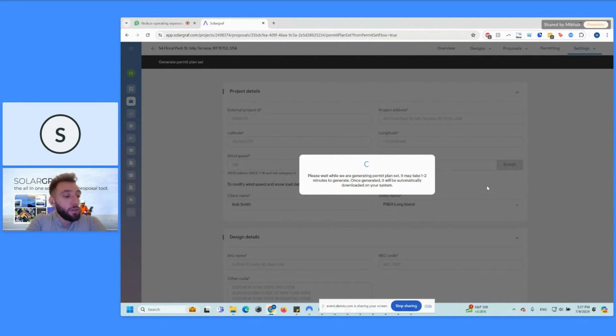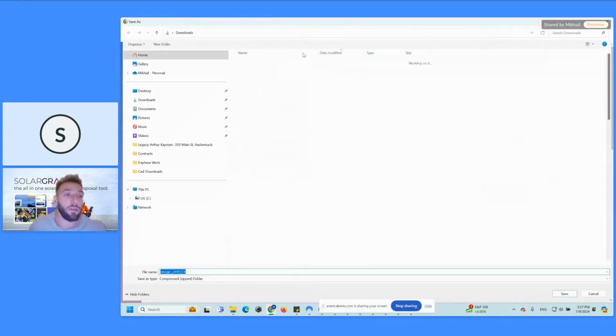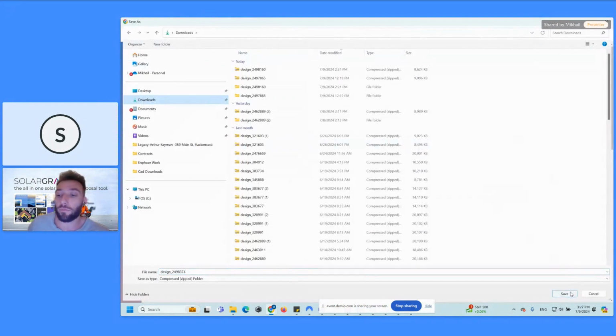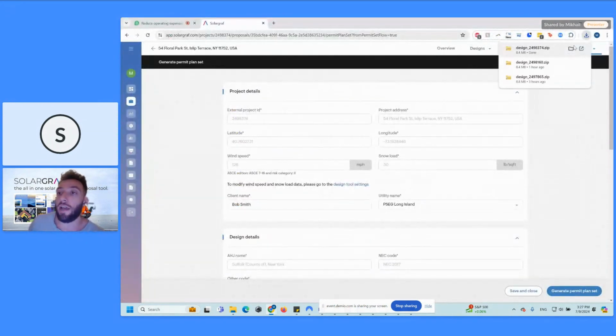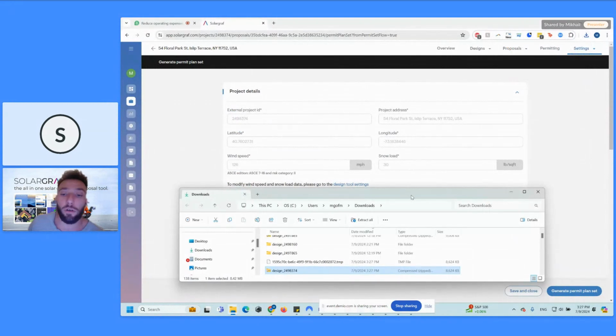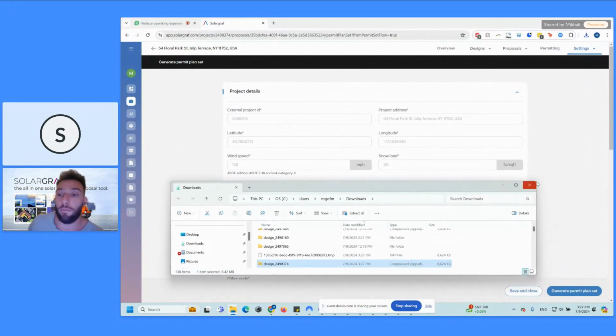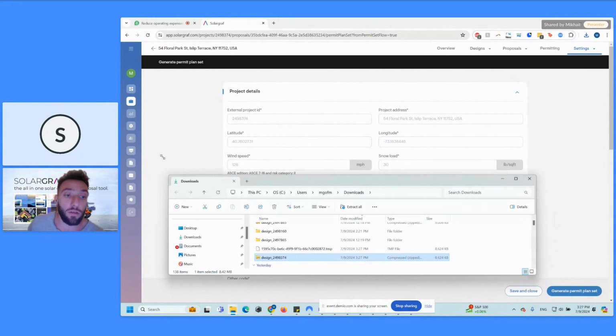Again, this feature is currently in beta, so the next thing that's going to come out, obviously before we go GA, is that you'll be able to get not only the DWG file, but the PDF as well.